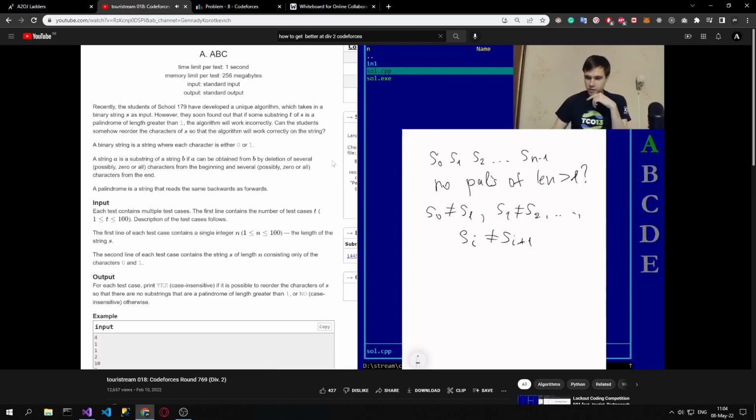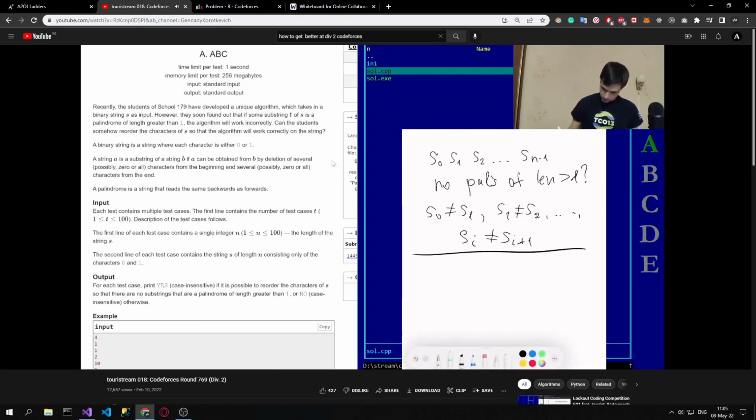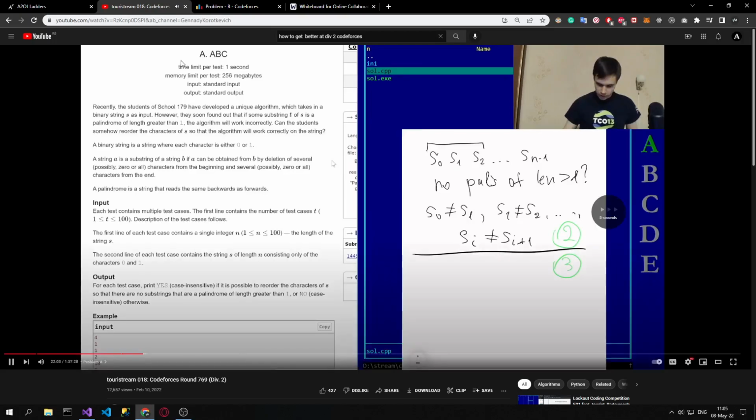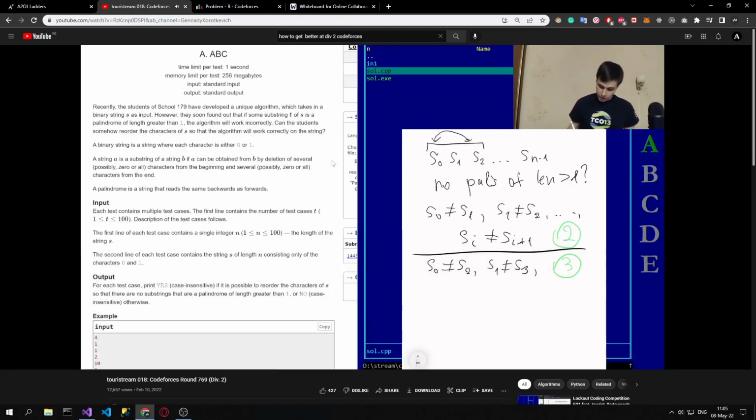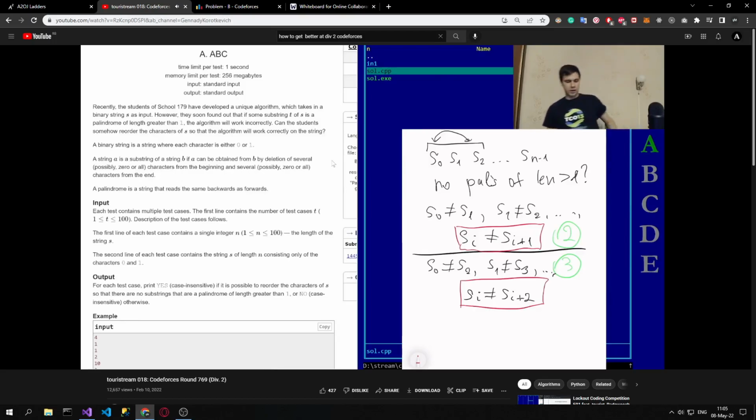And then what about palindromes of length 3? We don't want them either. So s1 should not be equal to s3, and in general s_i should not be equal to s_{i+2}. So we have two conditions which should be satisfied if we want the string to have no palindromes of length greater than 1, and it turns out that these two conditions are sufficient.